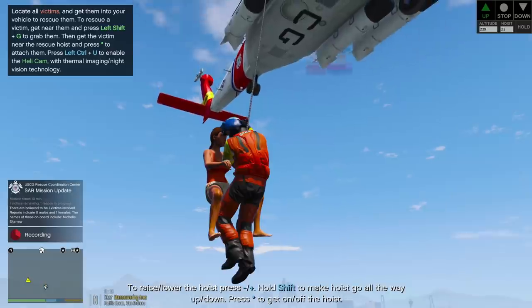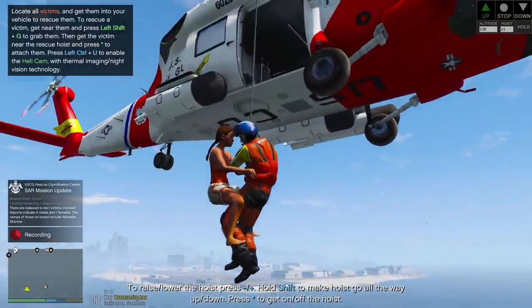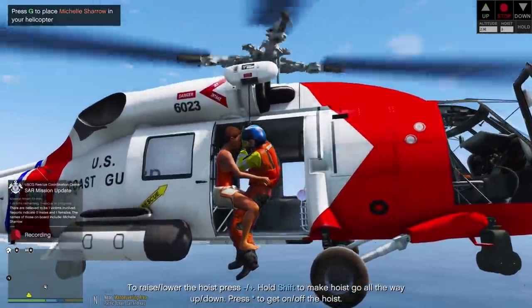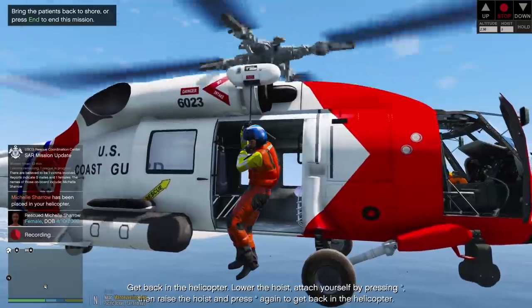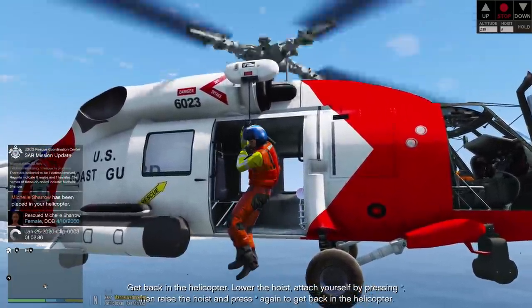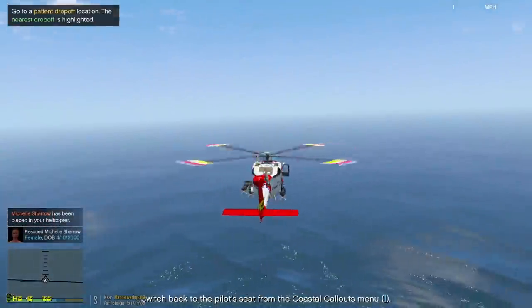Okay, locate all the victims. Okay, so how do we get in there? So let's raise it all the way up. We're gonna press G to place her in there. So she's been placed in there. To get back in the helicopter, lower the hoist, attach yourself to it, and then raise the hoist and press star to get back in the helicopter.